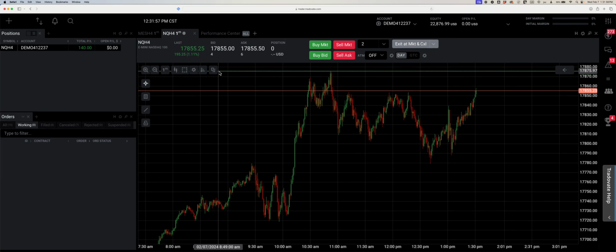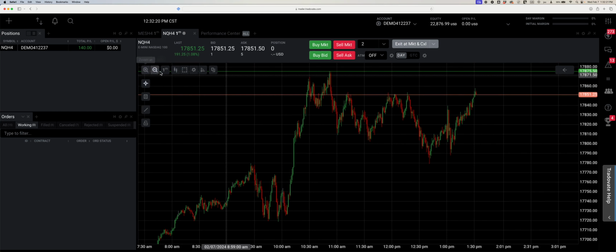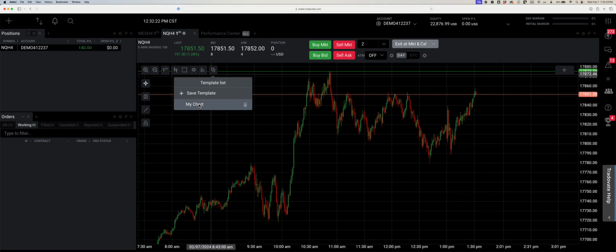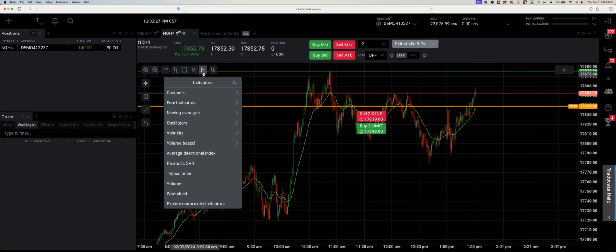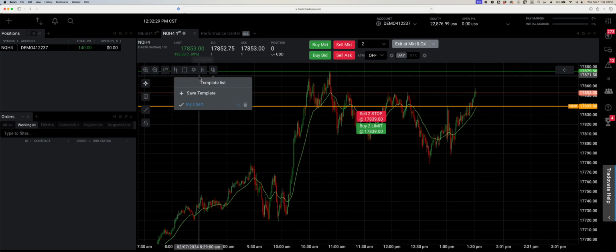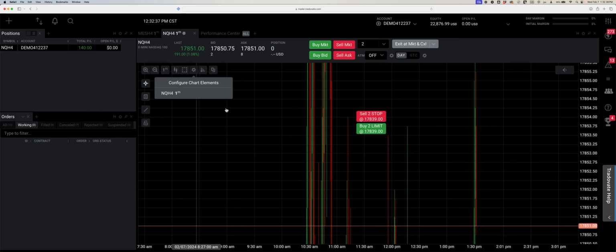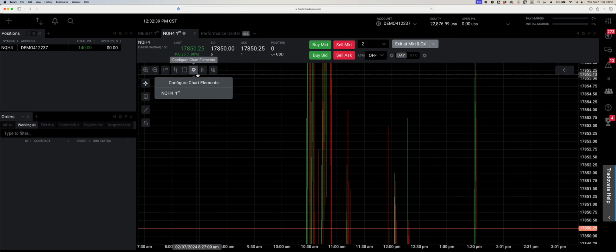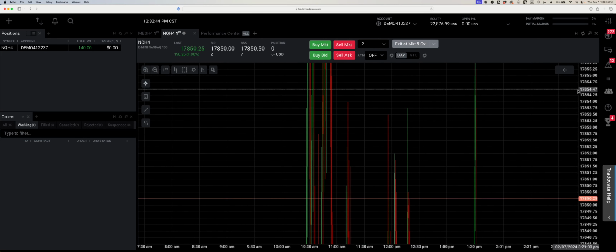All right. I don't like using Tradovate's charting to use as levels to do my analysis and everything like that. What I like about this is that you can create templates, you can save templates, my chart. I don't know why that indicator is there, but you can go ahead and delete the indicators if you want by hitting the gear. Deleted the indicator, and I'm glad it did this. Now, how do you make it better so that you can see it?